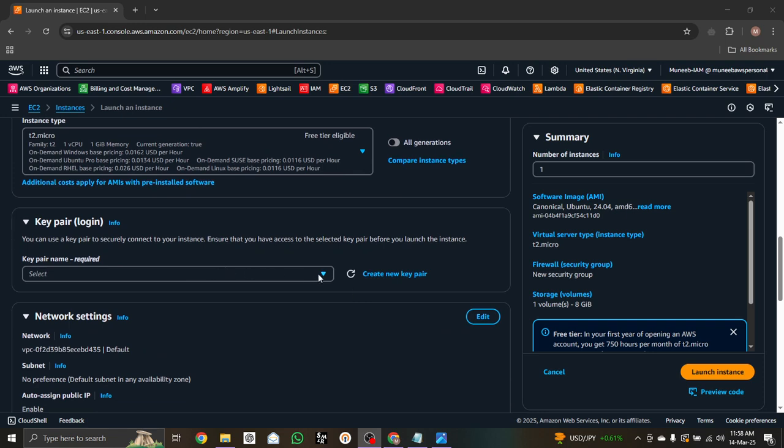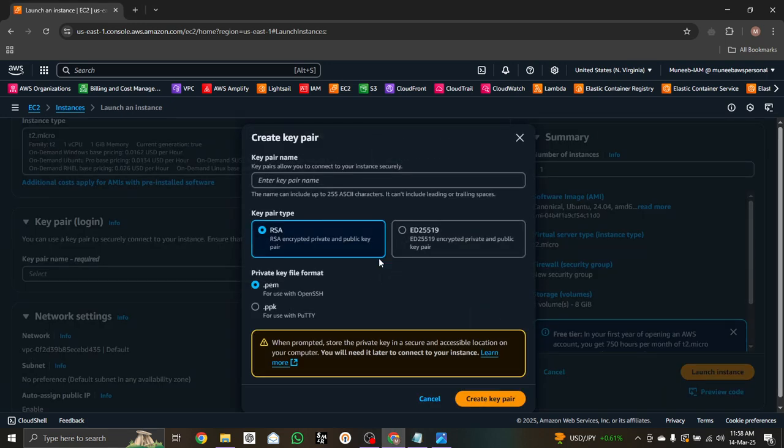And for demo purposes, I'm creating a new key pair. Let's say nginx private key pair KP. I'm downloading it in .pem format. In the future, I will show you how you can convert .pem into .ppk.